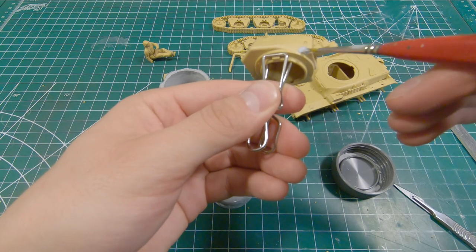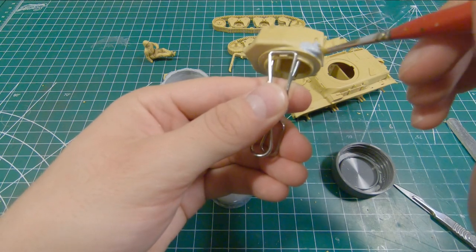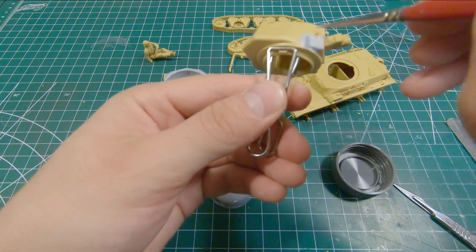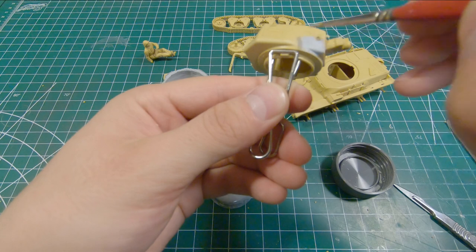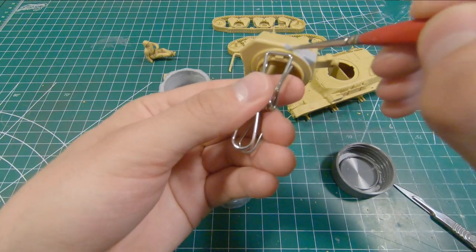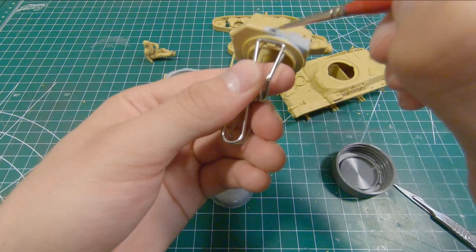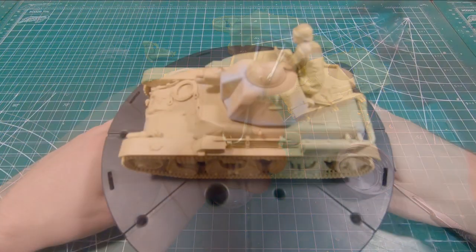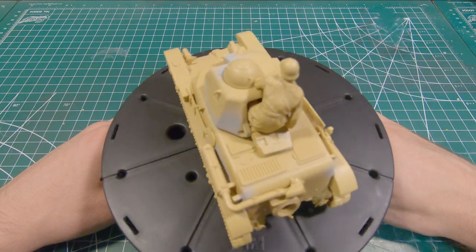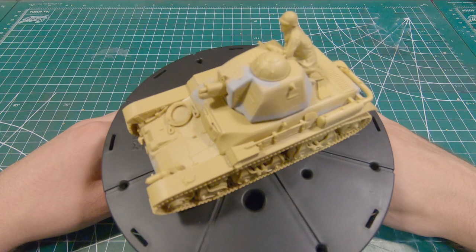With all of our initial assembly work done, it's now time to tidy up some unwanted seams on the turret and the upper hull. These areas will be treated with Mr. Surfacer 500, and will be textured to blend these areas in with the molded in-cast texture. Some people may wish to retexture the entire upper hull and turret, however, I felt that the molded in texture was perfectly adequate. A few swipes with a fine sanding sponge to smooth down the rougher areas, and we can call this done and ready for some paint.